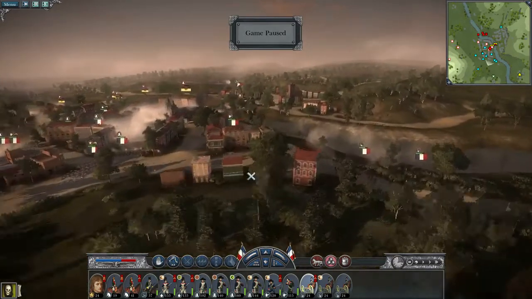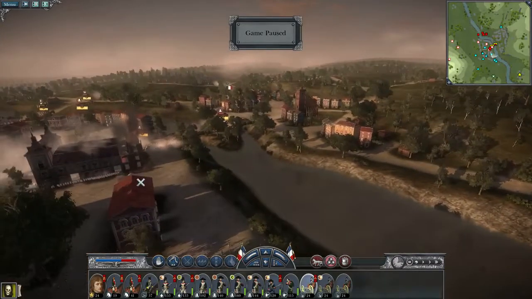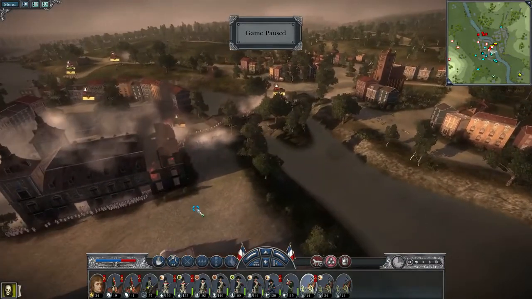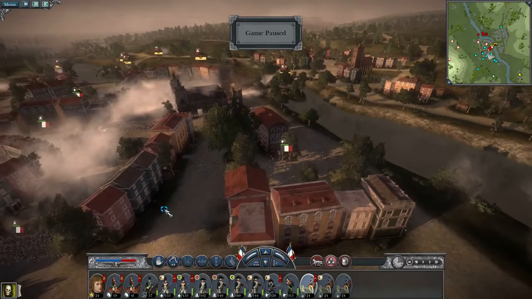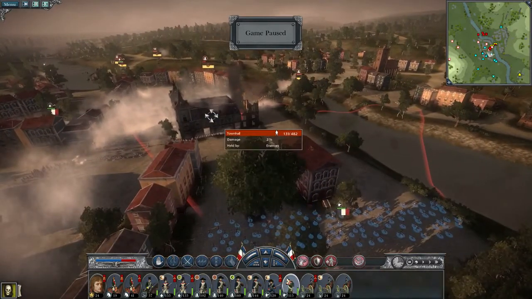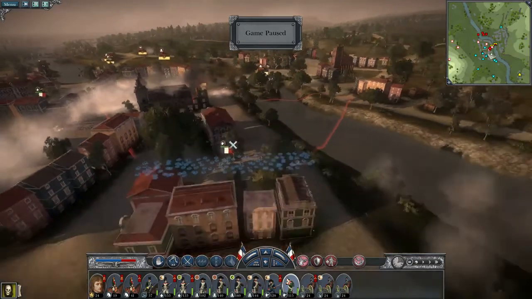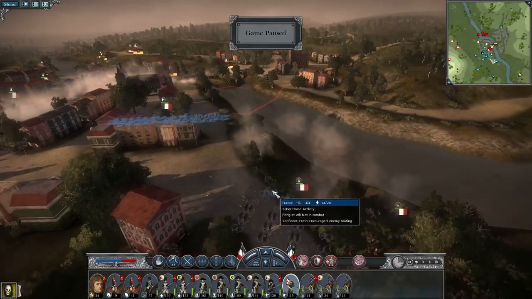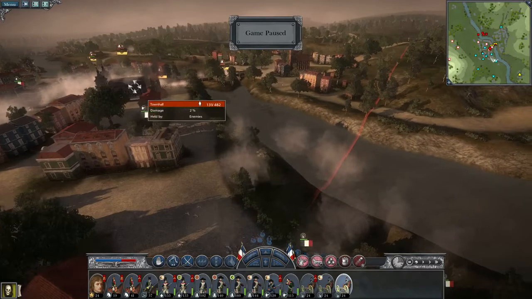So we have this artillery too. Oh yeah, we wanted to bring this artillery up here. We make them do two circles and then, yes, bring the artillery here. We also want these guys to knock down this building. Yep, knock that building down and get those Austrians out. So these guys need to knock that down.